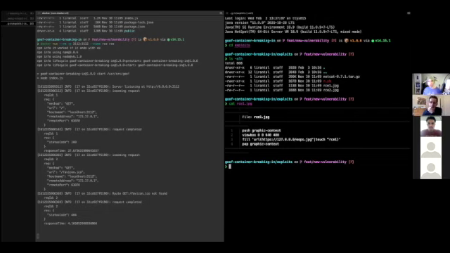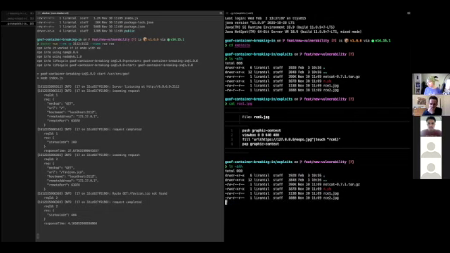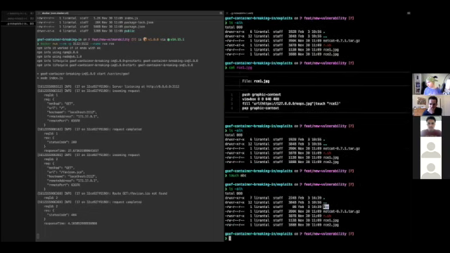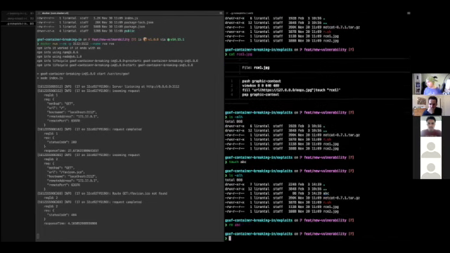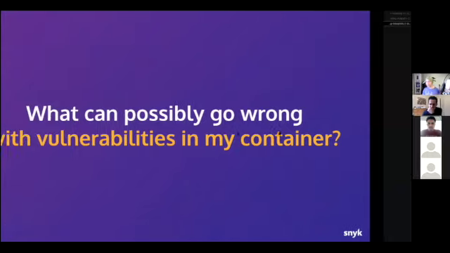So touch is a way to create files on a Linux system. If I do touch ABC, this is going to create a new empty file called ABC. There we go. So this is basically what it's doing. And as you can see, this is what I want to do. So I have RCE1. I have a bunch of other things to show you in a minute. But let's see what happens when I upload it.